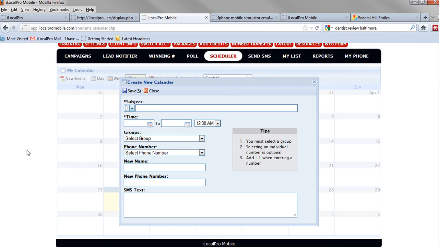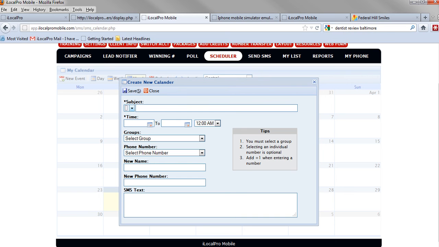Now you have the mechanism in place that you don't have to call them to remind them, and if you need to send out voice messages, the system will automatically send out pre-recorded voice reminders or emails or text messages. It doesn't matter. Whichever way works for the patient or works for your practice, you have the means to do it here.